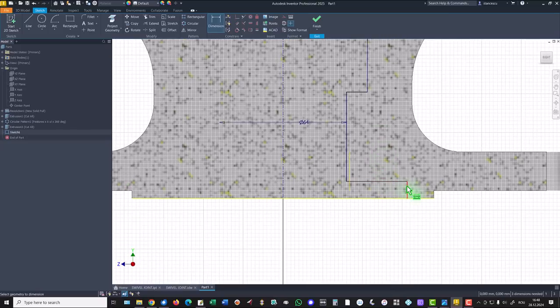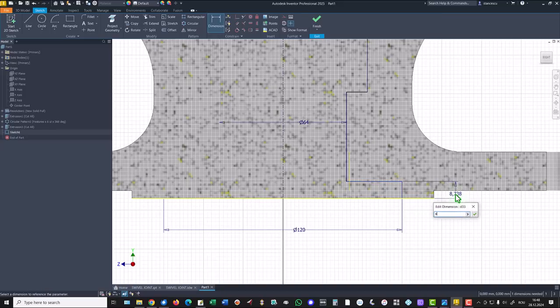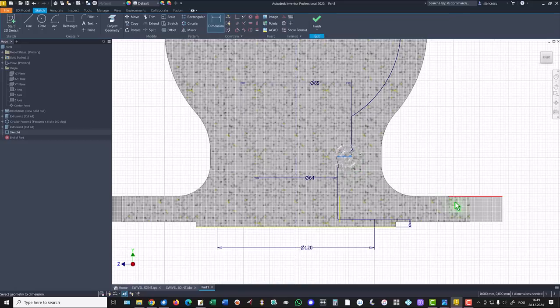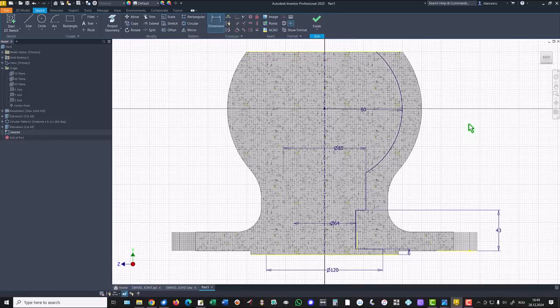And this is 120. Six for this line. 43 measured, as I said, from this line, 43, and we have a fully constrained sketch, you see here. But we don't finish now, because I want to draw a line between this upper horizontal to the circle.